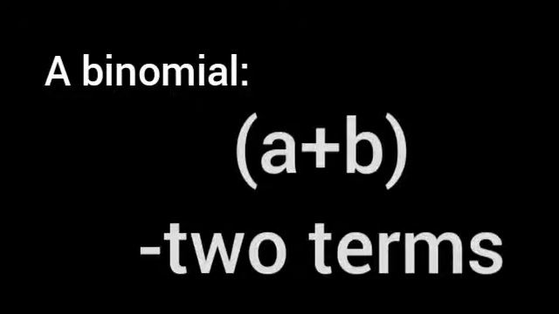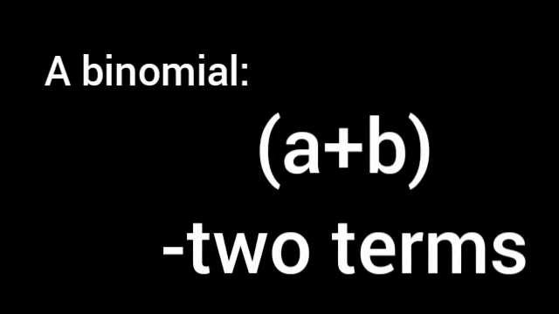So first off, it's going to be really productive if you understand what a binomial is for the latter of the series, and also specifically this video in particular. So if you're understanding what a polynomial is, where you have some variable x or z or whatever you'd like in ranging powers with different coefficients, you have yourself a polynomial, and each thing being added is a term by itself. And when you have one which has two terms, and it doesn't even have to have an unknown variable such as x, it often does, but it doesn't have to, in that case it's a binomial, with the prefix bi relating to its two parts.